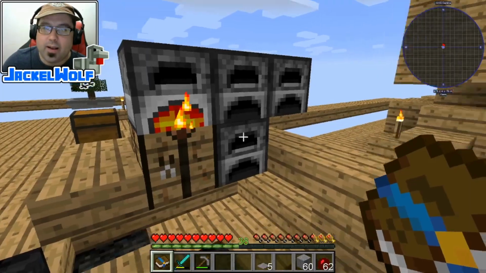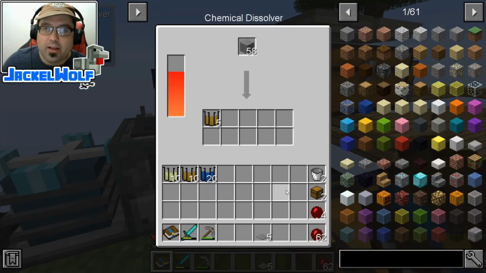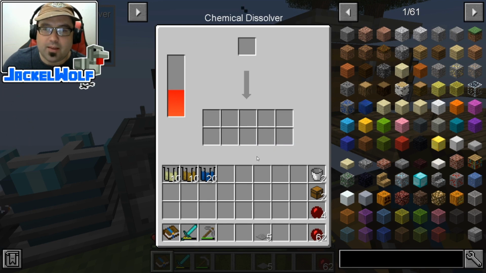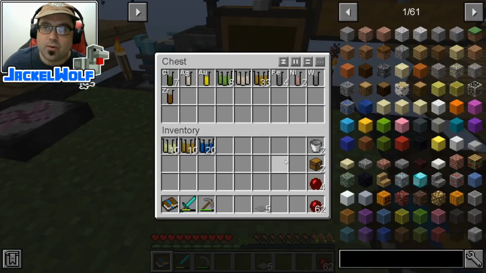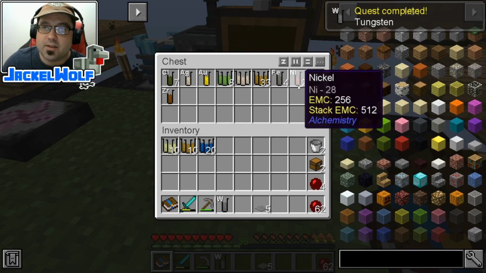And I don't quite have, there we go. There's the last 4 for the stack of stone. Let's throw this in here. Okay, I saw some tungsten. That is good. Zirconium, I don't think that is one that we want. So tungsten, for sure, that is good. And there you go. We've completed our quest, tungsten.